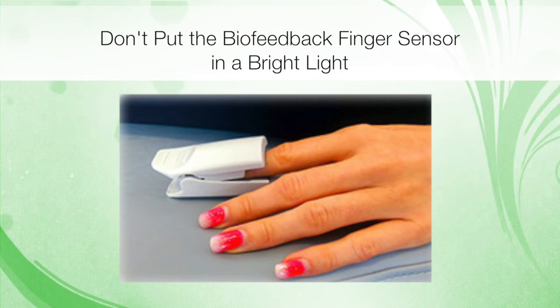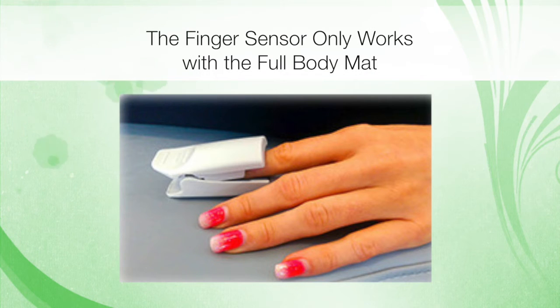Just a couple things I did forget to mention in the first part of the video when we were talking about the basic setup. It is important not to have the finger sensor in a bright light, because it is an infrared photo sensor. And it only works with the full body mat. That's also very important. I forgot to mention those points.